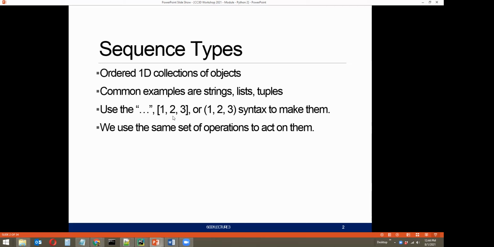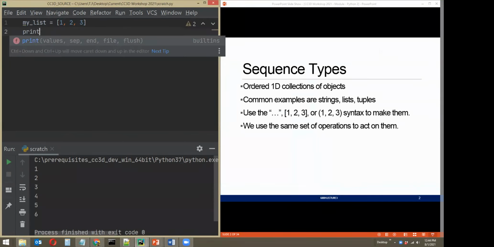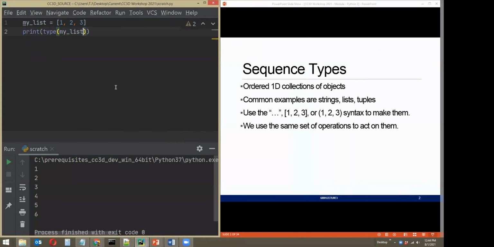Now what that actually constructs we'll go through, but to start, you can build a list. My list equals, and then say 1, 2, 3. Print the type of my list, and let's see, Python tells me that my list is a list.